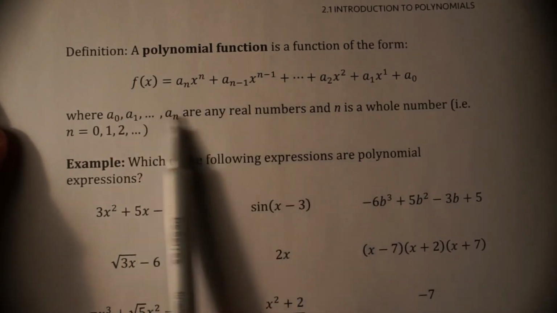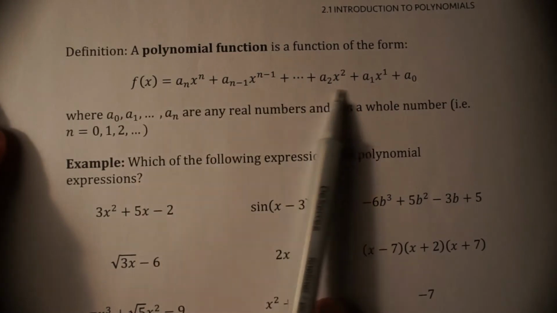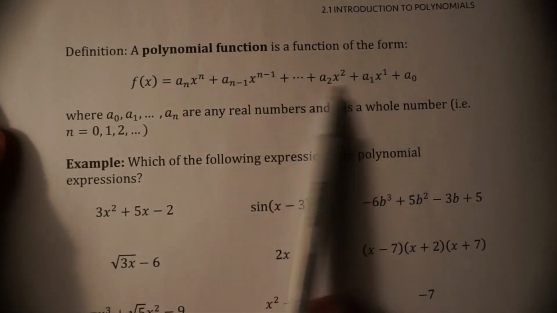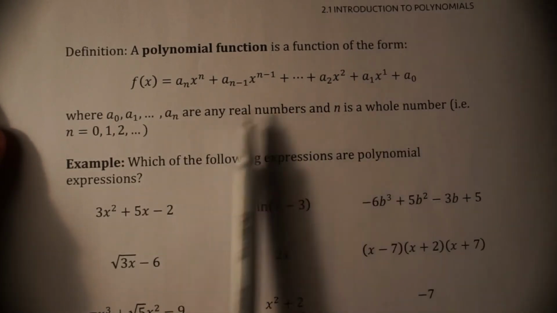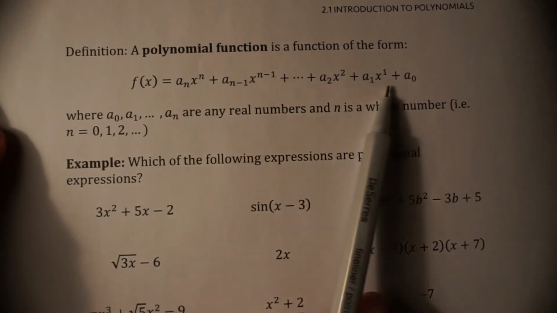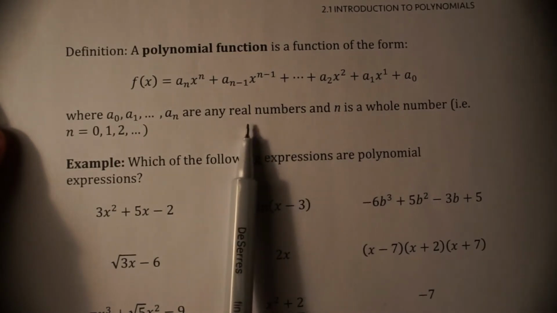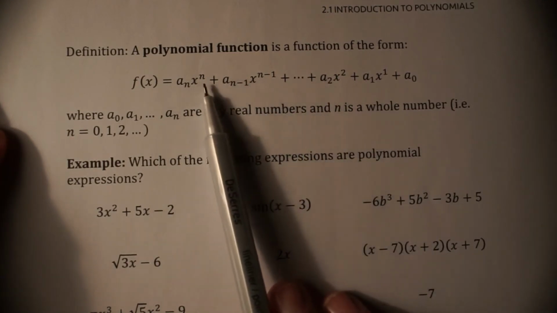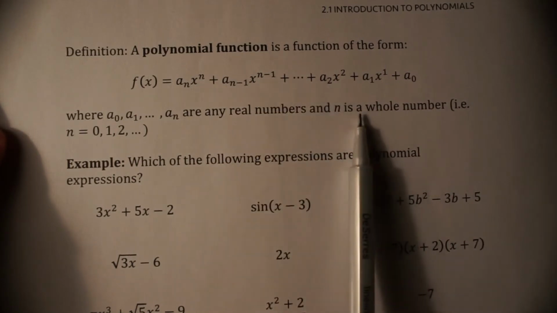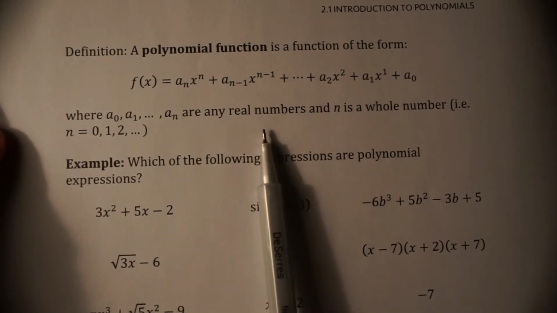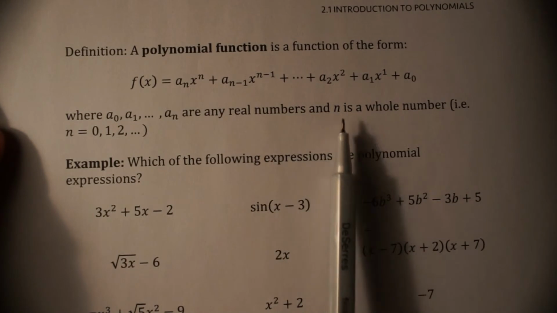So we're used to seeing polynomial functions, but this is the actual definition, where the a values, a0, a1, a2, up until an, because there can be many different numbers of terms here, are all real numbers. So the coefficients in front of our x terms have to be real numbers, which is basically all the numbers that we know. And n, the exponent on the x, is a whole number. Now, whole numbers are not real numbers. Real numbers are any possible numbers, decimals, pi, all of the numbers. n has to be a whole number.